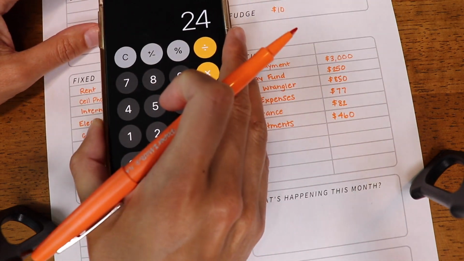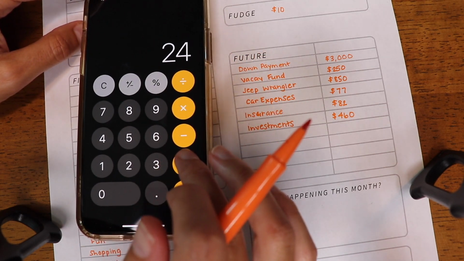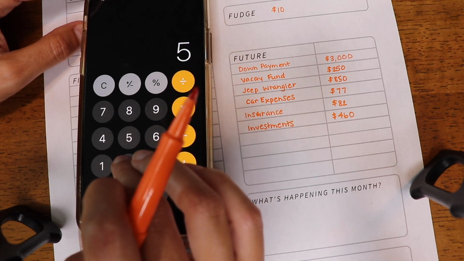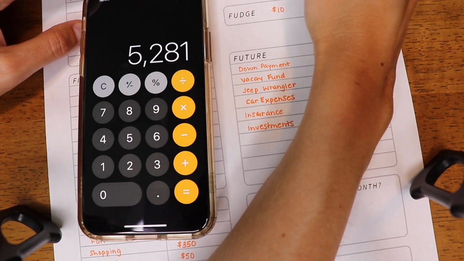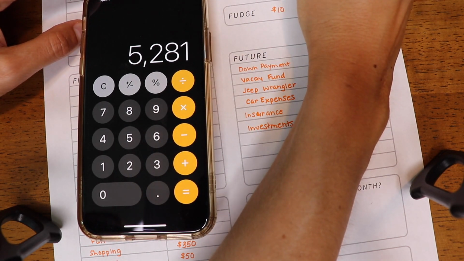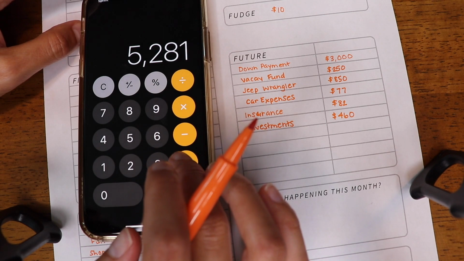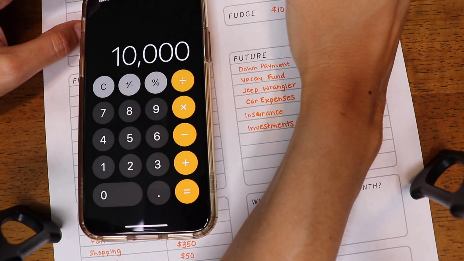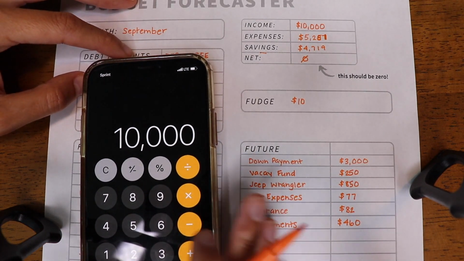So if that's the case, then I need to add $24 back into my expenses. 5257, and this actually needs to be 5281. And then that plus 4719 gets me to 10,000, which is a net of 0.